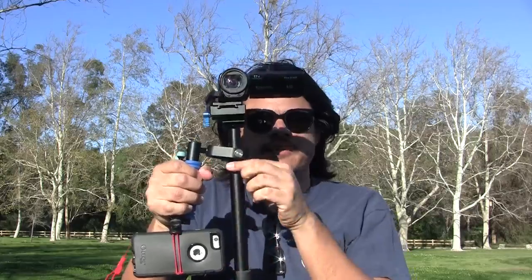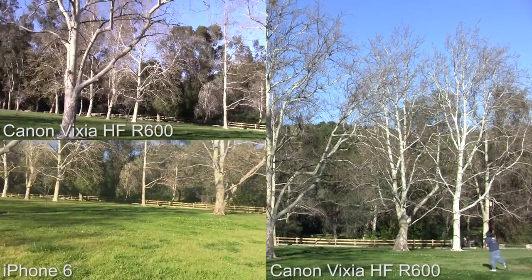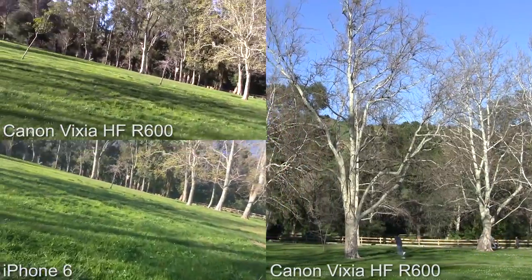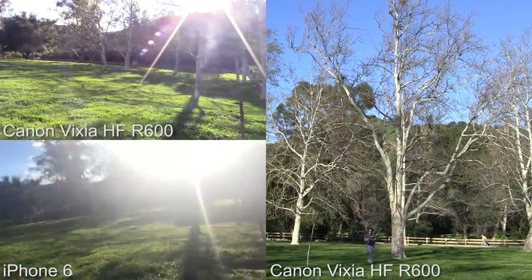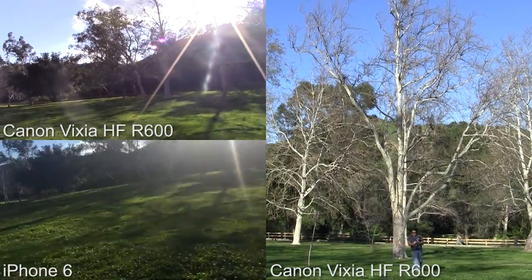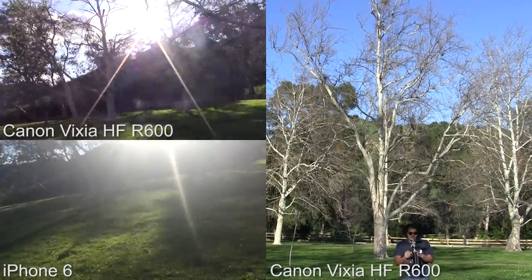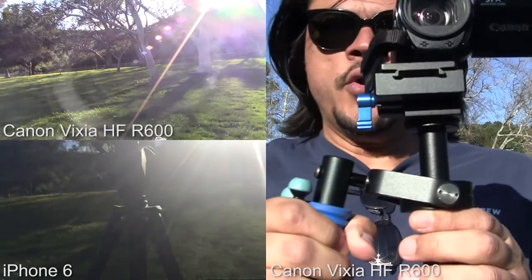Now for kicks, let's see how it compares to the stabilization of the iPhone 6. Whew. Stabilized shots look pretty good.